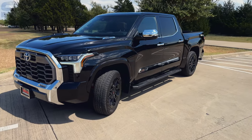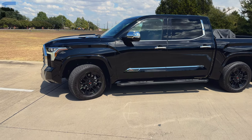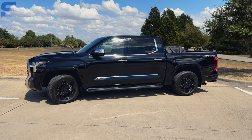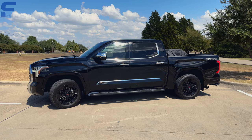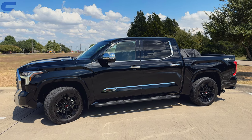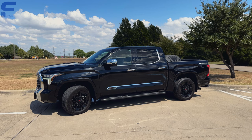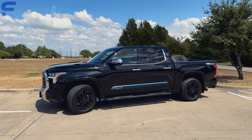Another thing I really feel like I need to upgrade — this does have 20-inch TRD blacked-out wheels with just the red TRD logo, but I feel like the tires are just too small. They don't look great on this truck. It is a very smooth and comfortable ride, but it just doesn't have that real aggressive truck look, and I think a lot of that has to do with the tires.